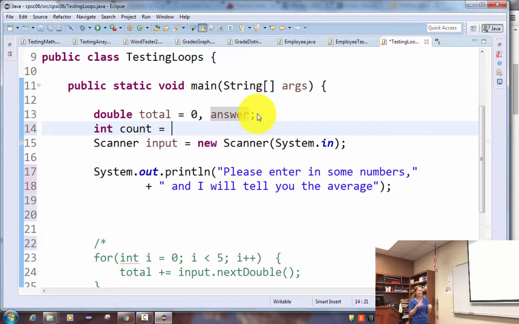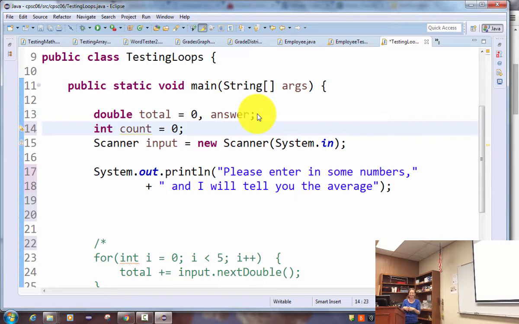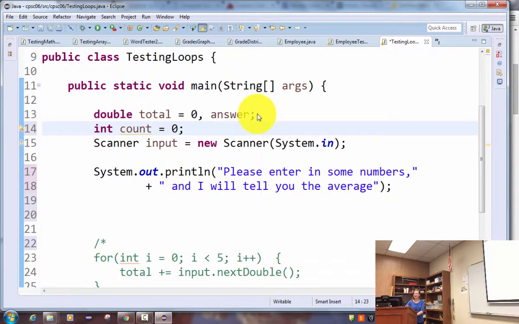I don't know who would want to sit there and enter in 100 numbers, but it could happen. They could enter 1,000,000 numbers. If you entered in 1,000,000 numbers, 1 each second, 24 hours a day, 7 days a week, how long would it take you to enter in 1,000,000 numbers? That's extra credit. Figure that out.